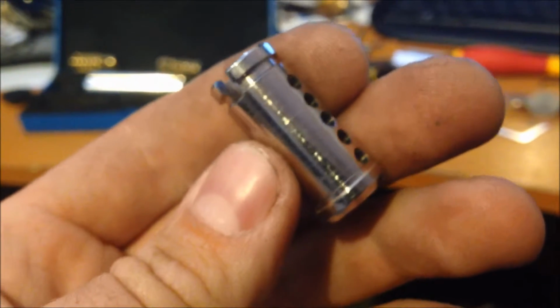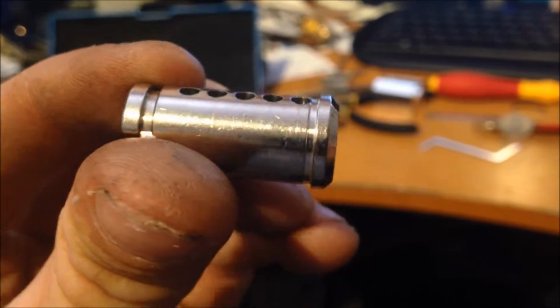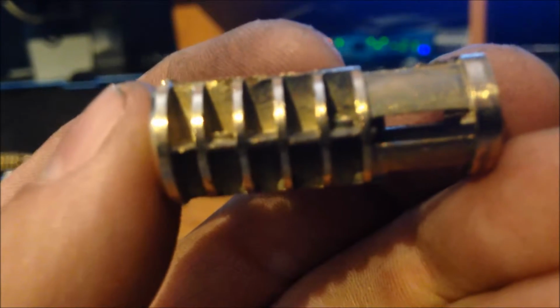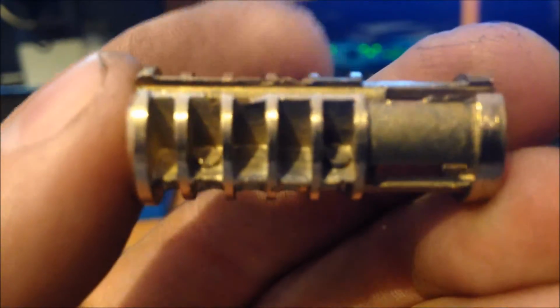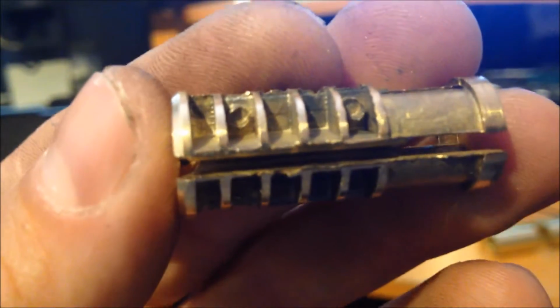This is a normal plug. Mine's gone blank now. This is an Isaiah plug that I stole the pins out of for a suited set. But these, look at the machining on them. The machining on this cam is bollocks. The machining on it, and look at that. You can't say that that is where I've been picking it. There's no way that a pick can cause that damage. I can't even get up that far. But yeah, the machining is absolutely shite.